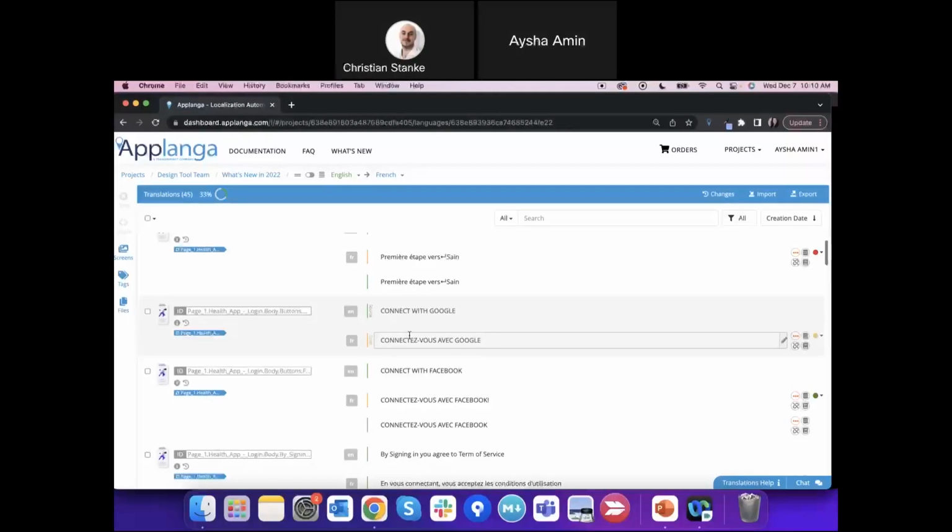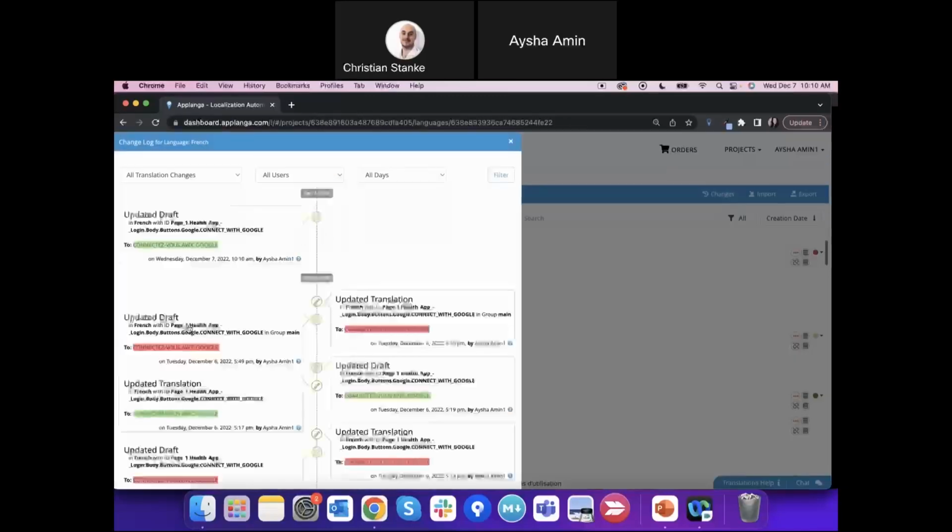All right, let's see, what else do I have on my checklist? Oh, okay, so moving over to the left, we have our changelog here per string. So I'll go ahead and click this little history icon so we can see the changelog. All right, so looking through our changelog, you can see all the changes that I've made. As you can tell, I've been a very busy bee in this project.